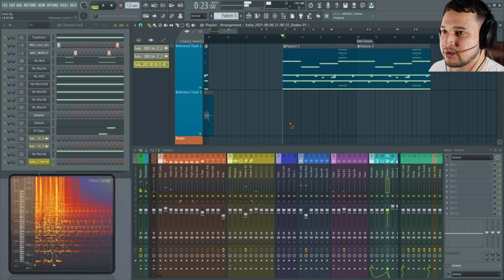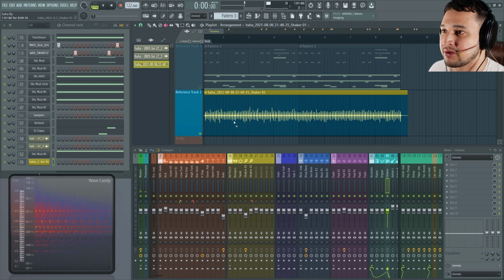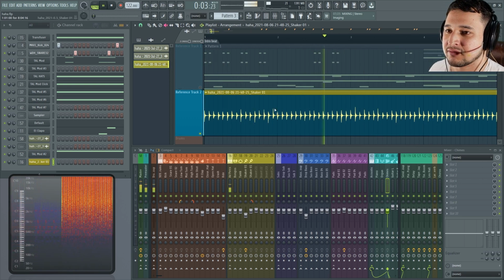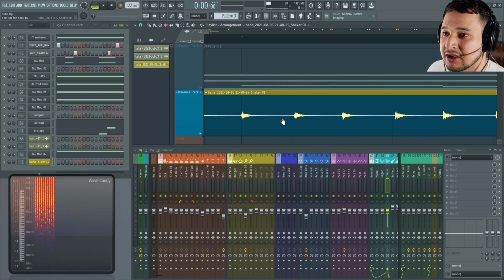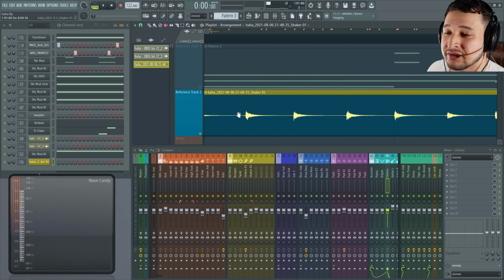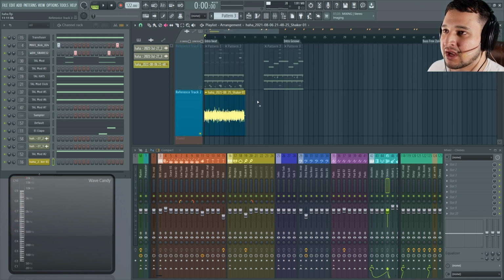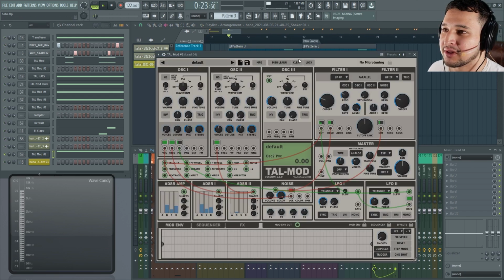Let's listen to the demos by themselves, or the patches by themselves. So here we have the little hi-hat. And as you can see, I rendered it to audio because I want to show you guys that you can create shuffling if you like to have on those percussion sounds. And then over here with the, where is it, the Pluck.